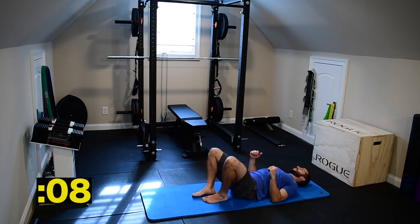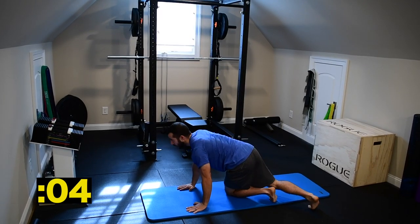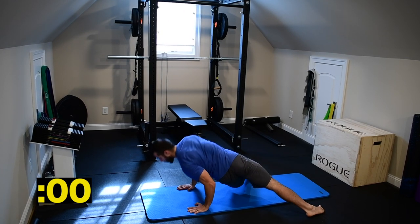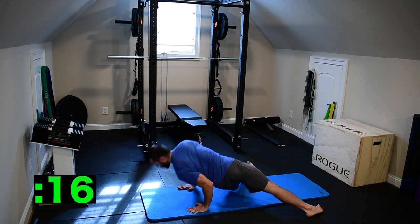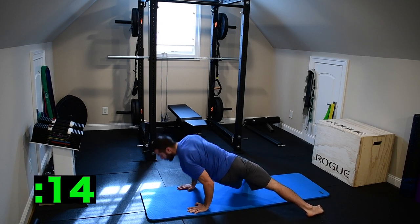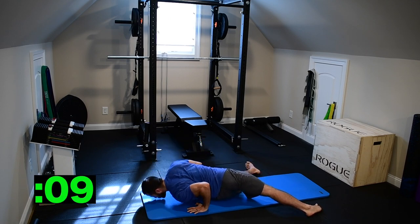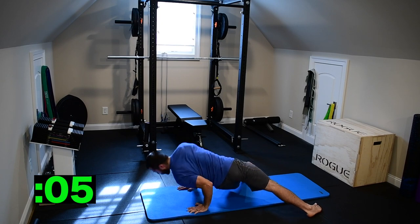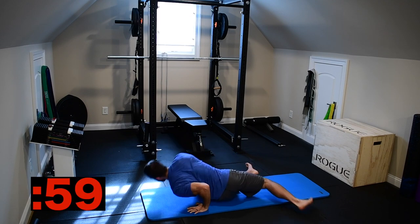One more exercise on this round. And split stance push-up, left leg going forward. Go ahead and begin. Squeeze the glutes. Keep the chest as parallel to the floor as possible. The hips will be as perpendicular as you can get them. That's where the obliques are working. Last 3 seconds, 2, 1, and rest 1 minute.